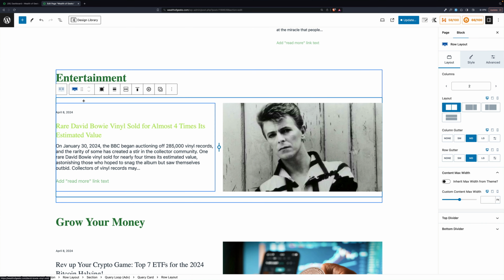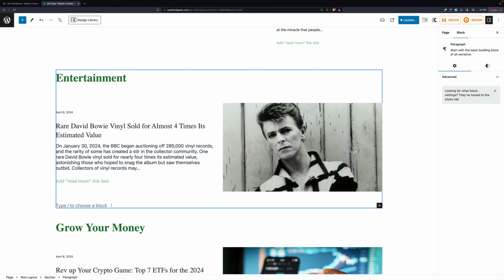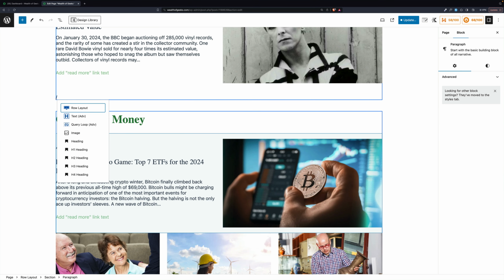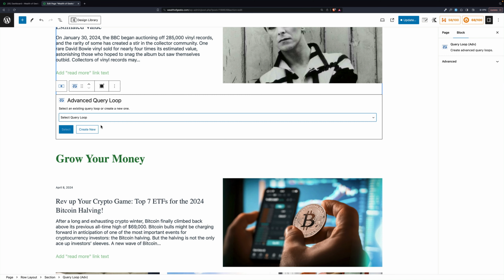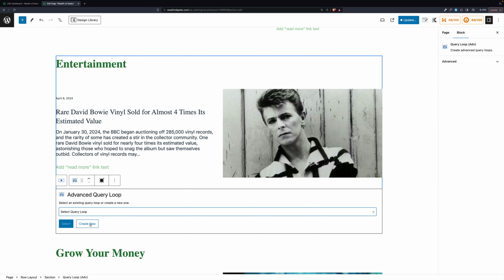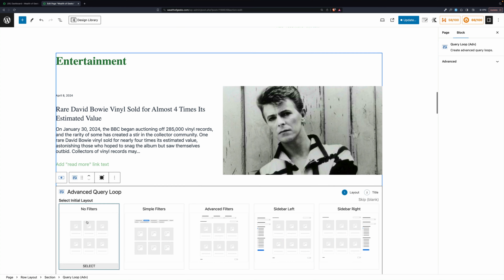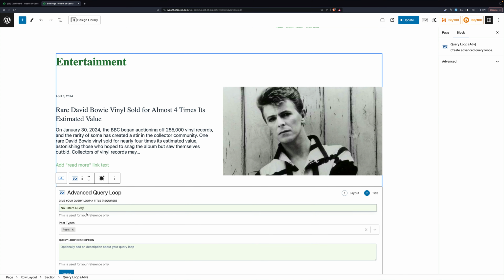So now that we have this one row, let's make another row right below it, but inside the parent. So we'll do an advanced query. It's right there. And we're going to make a new loop again. We're going to do no filters, and we'll call it, again, Premium Entertainment, but I'm going to write in 2 through 4 because we want posts 2 through 4.